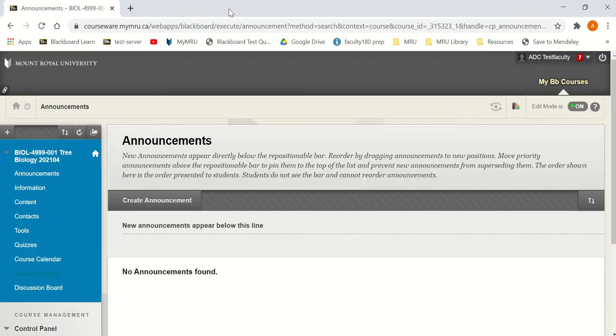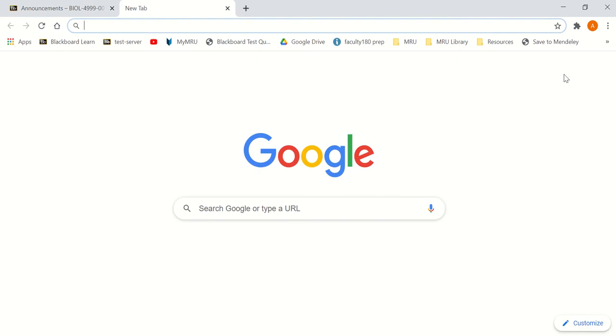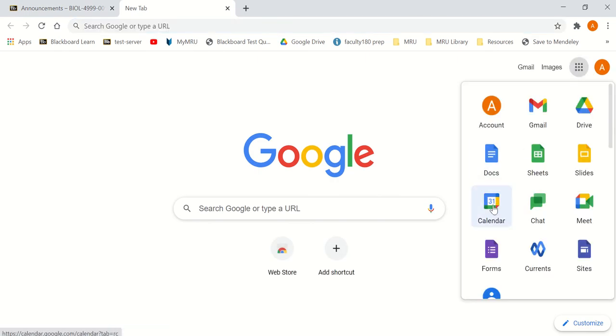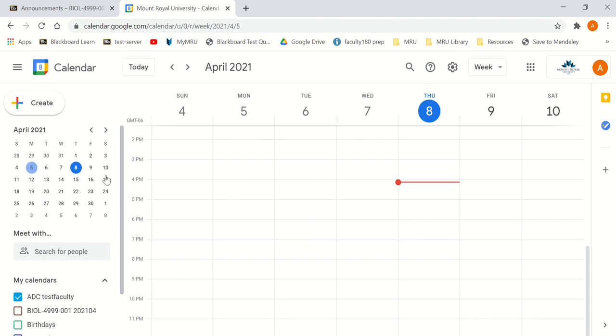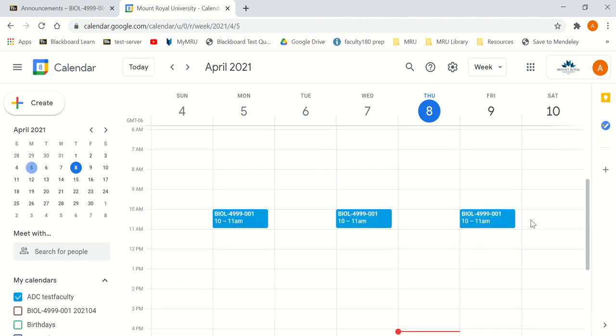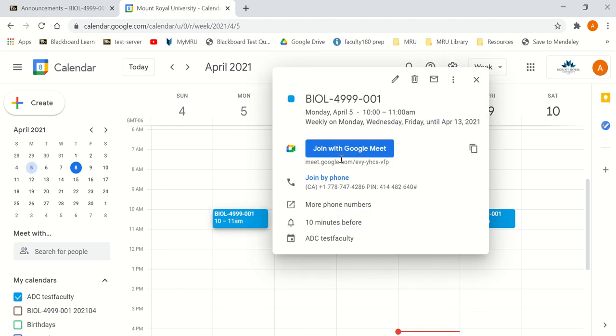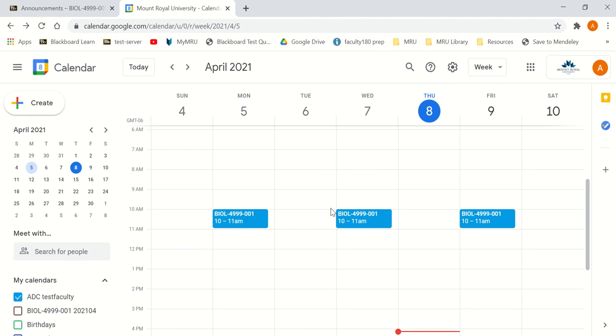Now, a separate problem can happen; we've noticed that there's a bug. If you made the link from a repeating appointment, my initial link that I made in my class is from a repeating appointment, and there was a Google meeting in there. And we've noticed that Google meetings that are part of a repeating appointment sometimes have problems and have been known to not let the instructor in.